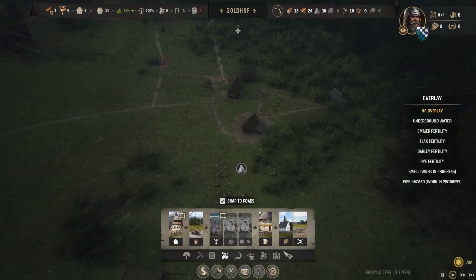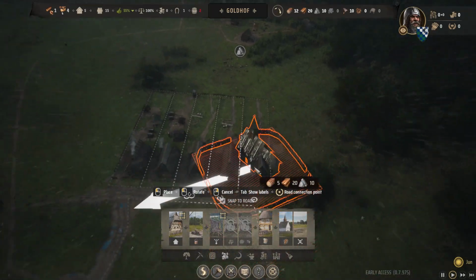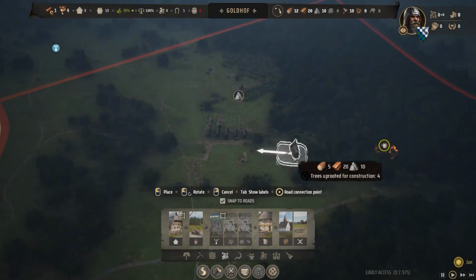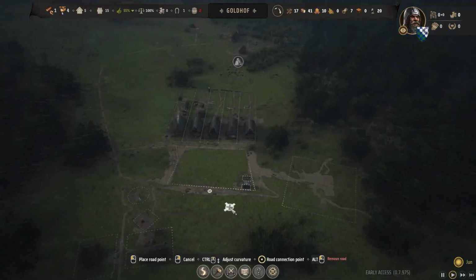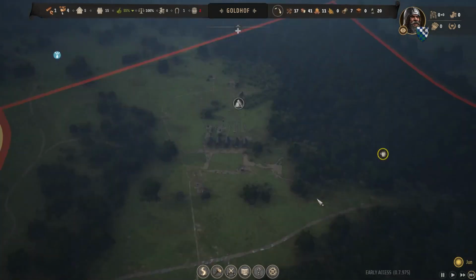We're going to go to residential. The church needs 20 planks, and we do have that now. So we've got 20 planks exactly, 12 timber. Let's build a church. I'm going to build that somewhere around here, just tucked away at the edge of the woods, just behind the market. They're quite nice. So you can see our little buildings here. You can see the church getting built there. So we've got a nice little village started up.